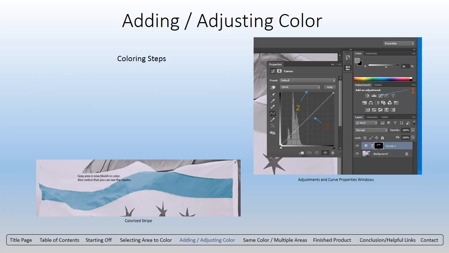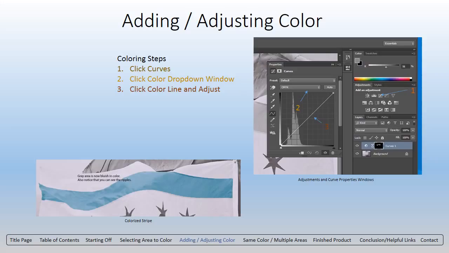Now that you've selected the area you wish to color, you are ready to color that area. What you need to do is go to the right-hand side, look at the Adjustments box, and click on Curves — this will open up another window. Now you see where CMYK is? Click on that and another window will drop down so you can pick another color. In this case, I chose Cyan. You'll notice the color in the box will change color also. You want to click on that line to adjust the color for what you want it to be. Adjust it just enough so you still get some textures in the photo — color it too much and you lose everything; if you don't have enough color, you don't have any color whatsoever.